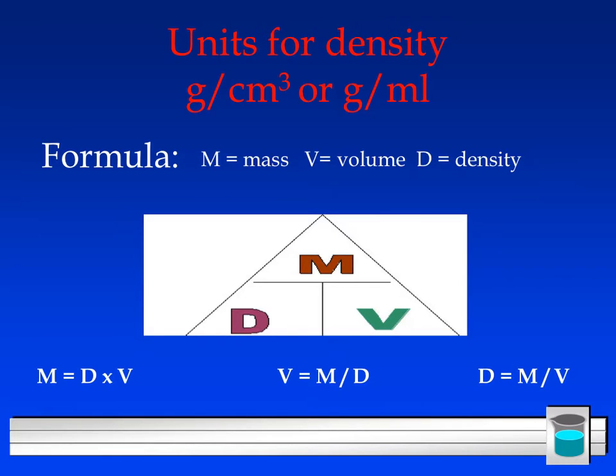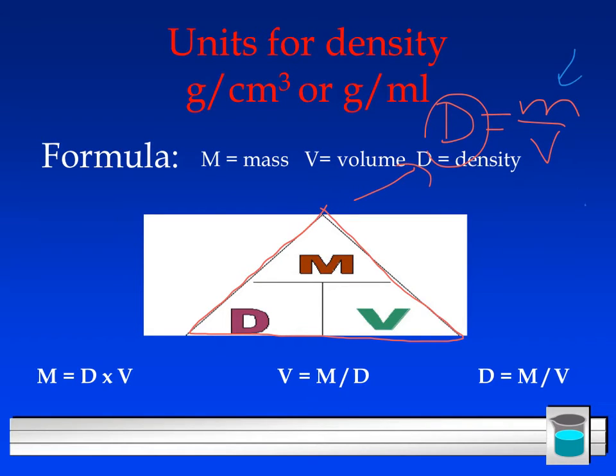A lot of science instructors get upset for showing this, quote, magic triangle, but I've found for people who struggle with algebra that it's invaluable. And so if you don't struggle with algebra, I would not encourage you to use this. But the purpose of this is, if you remember the formula, density is mass over volume, and I ask you to solve for density, I don't think any of you would have a hard time. You plug in the value for mass, plug in the value for volume, divide them, and get your density. What if I asked you what a certain amount of mass is if given the volume and density?